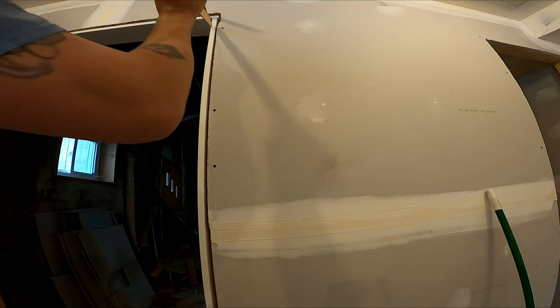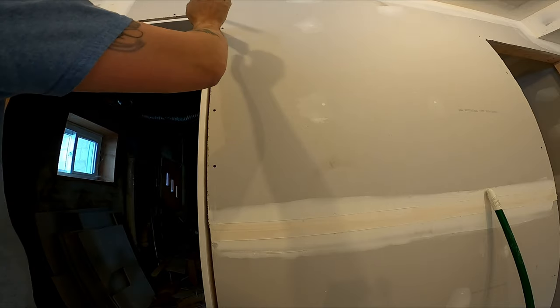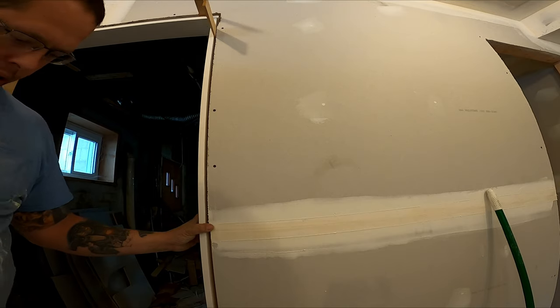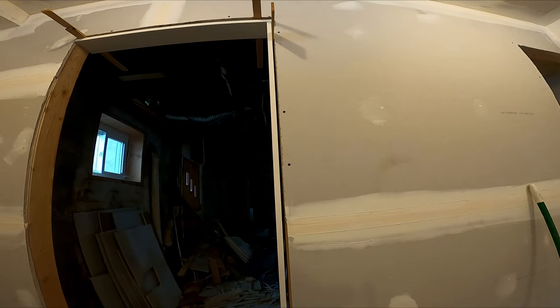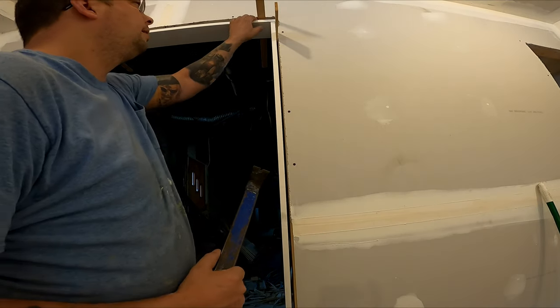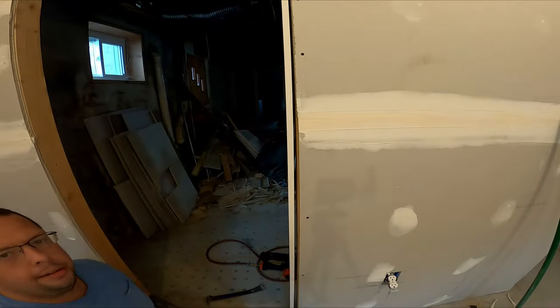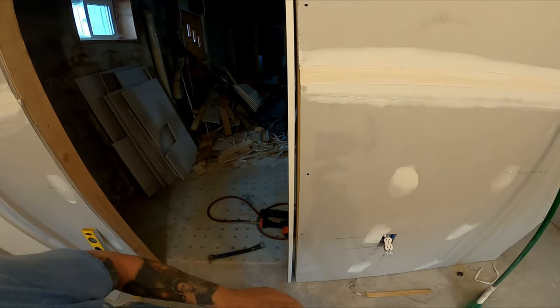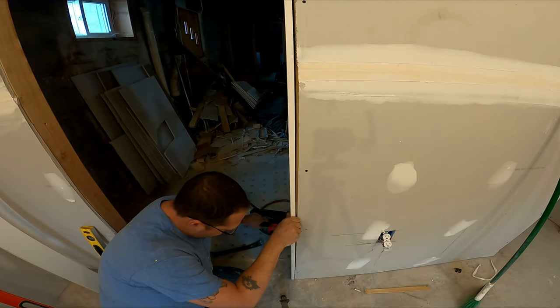And we want to put our shim in there and just snug it up. So now we're going to tighten it up just a touch here. And we're also going to pin the bottom. So down there. Let's see if you can see it. We're going to do the same thing down here at the bottom. One nail in.